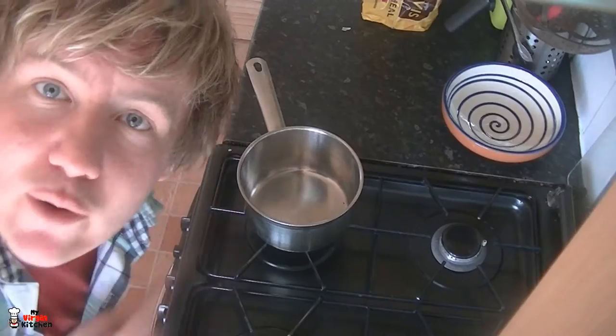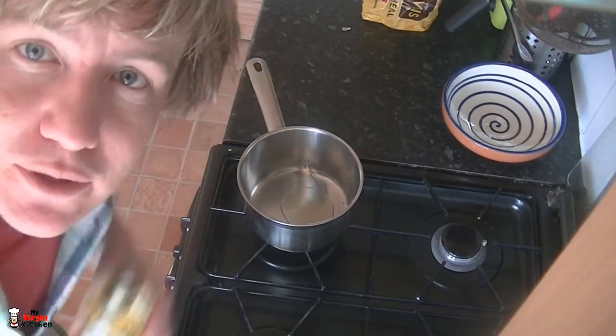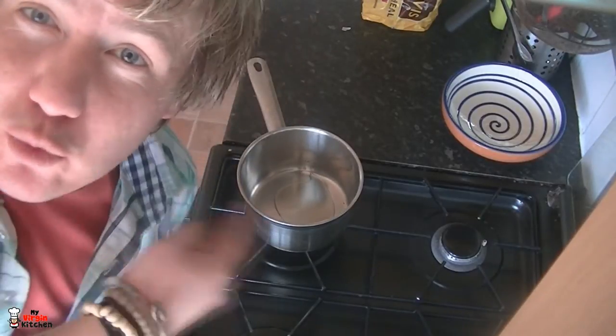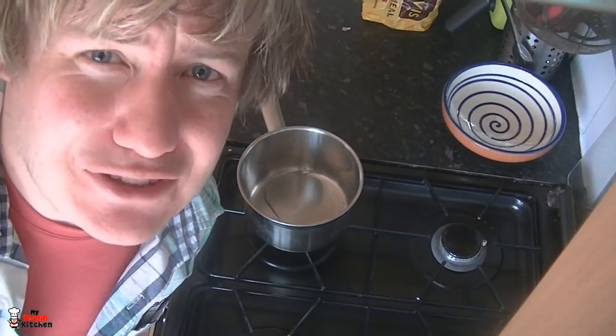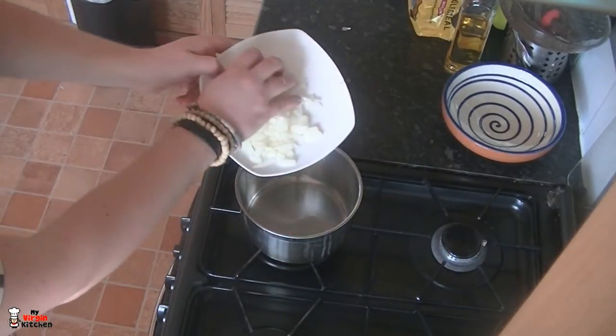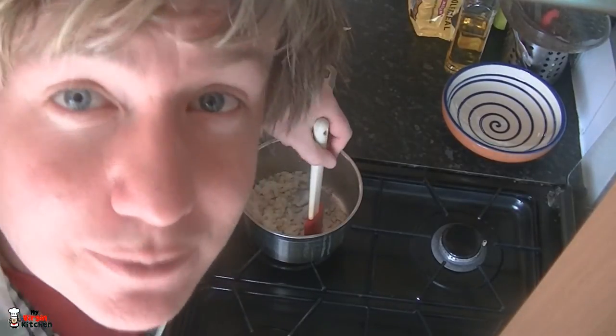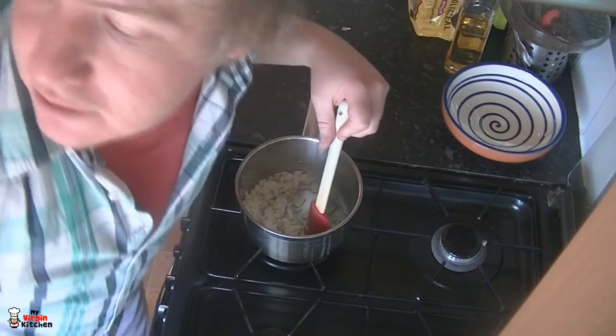Let's make the sauce. Okay, so that right there is a little saucepan, and I'm going to put some oil on it. Oh yeah, about a tablespoon, and that, my friend, is on a low heat. Just want to warm that oil up before we chuck in some onions. So chop up an onion nice and fine, if you haven't done it already. Right, those are my chopped onions, and in they go. So we're just going to fry up that onion for about 4 or 5 minutes on its own before adding in some garlic, which is good if you've got vampires in your kitchen.